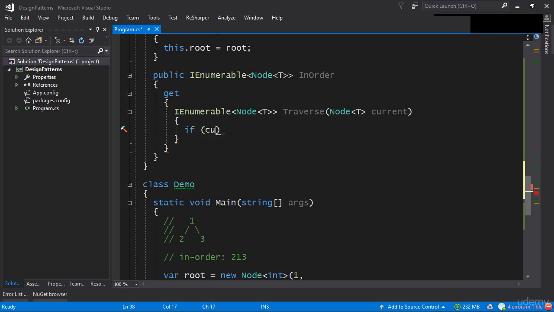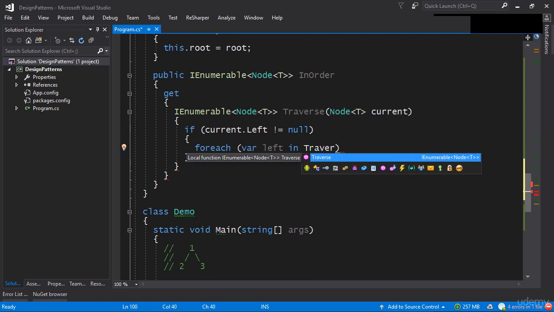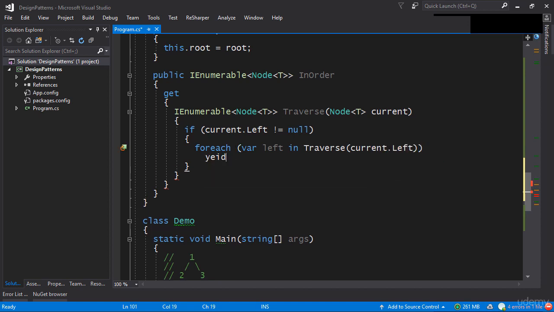So if current.Left is not equal to null, then we go foreach var left in, and we do a recursive call. So we call Traverse with current.Left, and we yield return left. That's all we do.